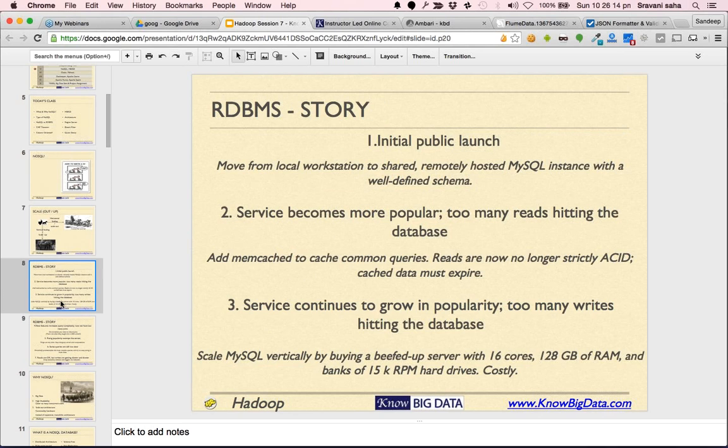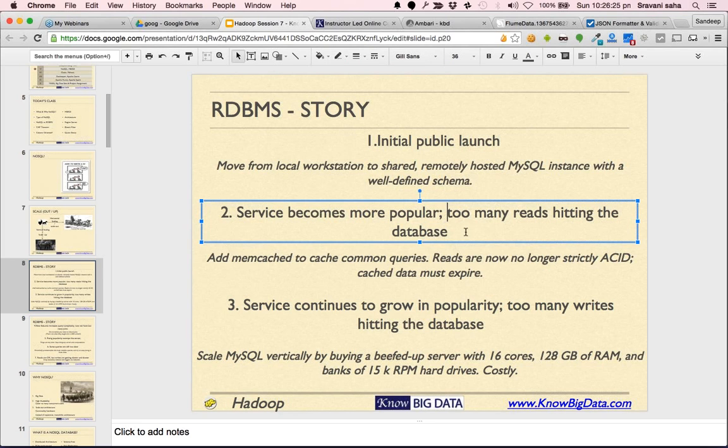All right, now let's go over this nice story. This is actually what used to happen at that time.